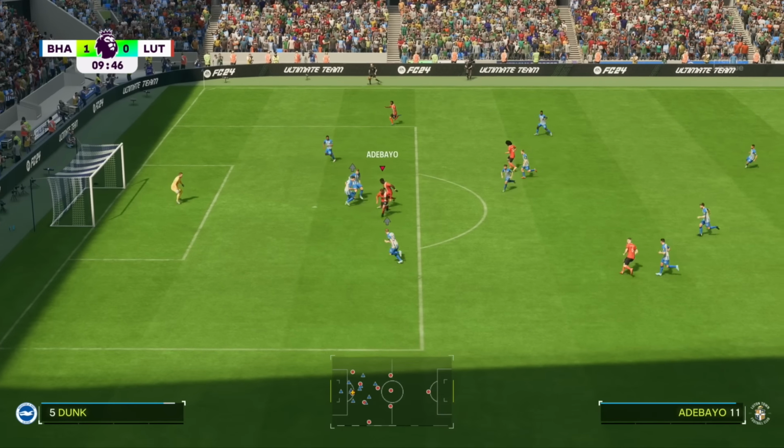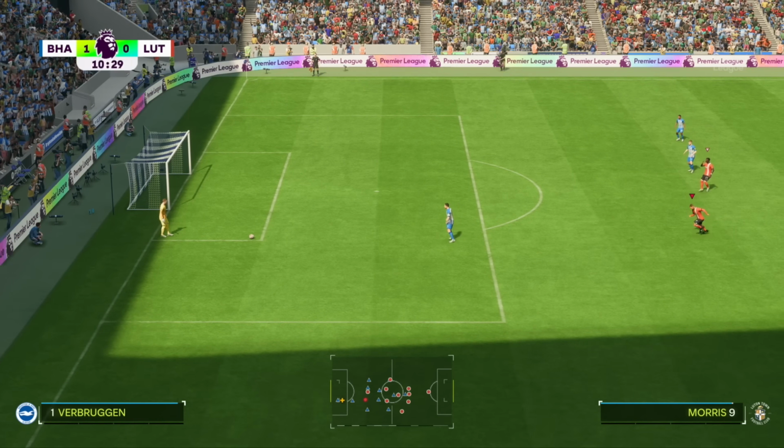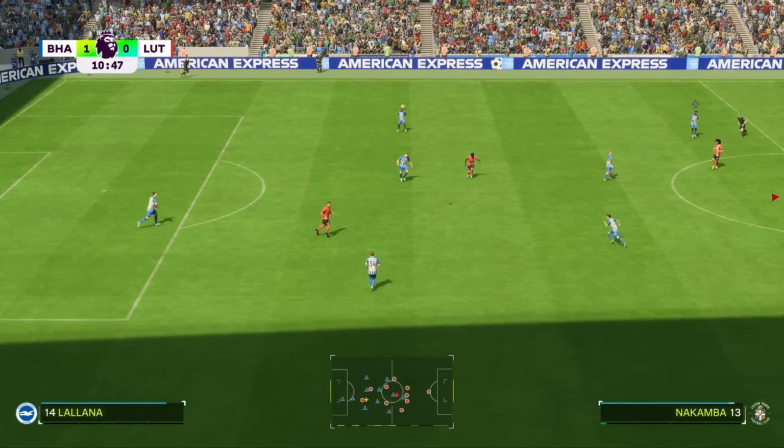Can we find our leveller straight away? Lovely ball inside. Adebayo fires wide. And our first chance goes begging. I said we're going to get chances. I think we will score goals. My main concern is in defence.